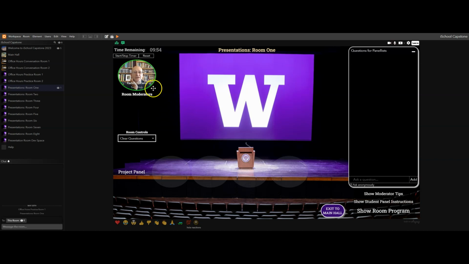So that pops up. You can see the green bar around my image, and that tells you that my microphone is actually working. So if I stop talking, the little green thing goes away. As soon as I start, it pops up. Now, because I'm in the moderators list, I have the ability to run the timer up here in the top corner. And you can see it starts and stops, and I can reset that. That helps out with the students.